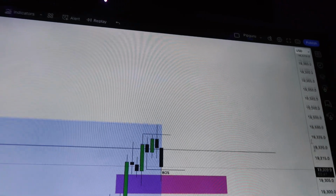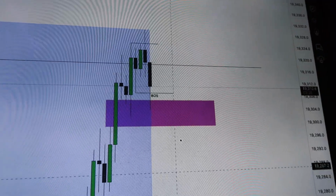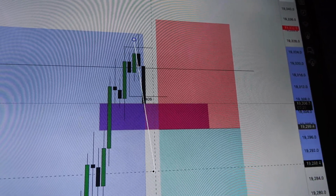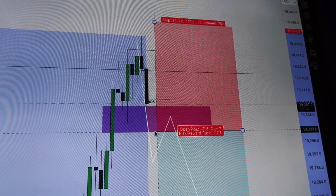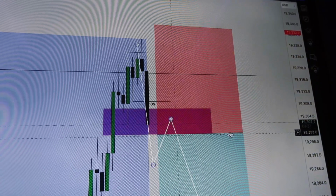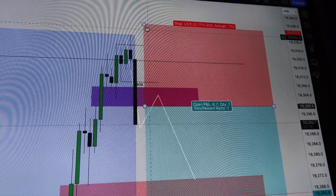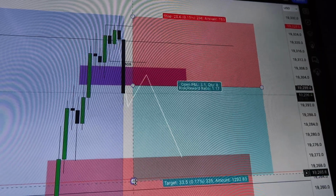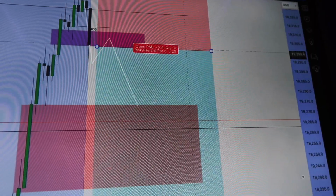Once you can get the inversion of the fair value gap, then there are chances for sells. Once you can invert this, break, retest, and chances for sells. So we can see. Alright, we are getting a break. So any pullback up into the inverted fair value gap up here, definitely I'm going to look at sells out tight. Let me look if we can get a 3 DNR row win.